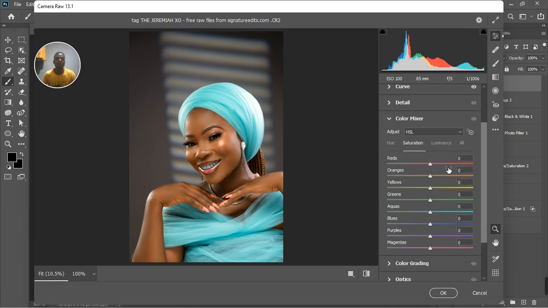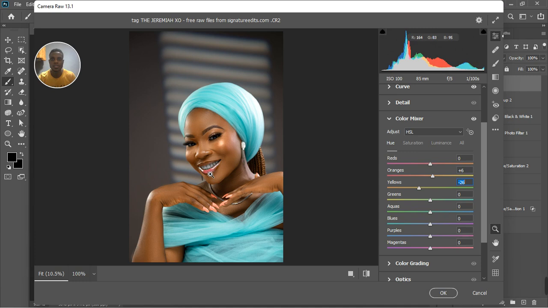And what we're going to do is to make things look better. I'm going to go to the hue and make the oranges look like the yellows a little bit, because if you take it back it looks like the red, and let the yellows look like the oranges even more like that.